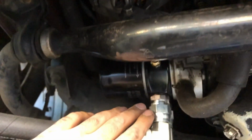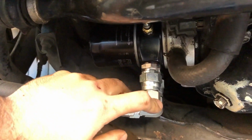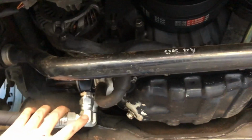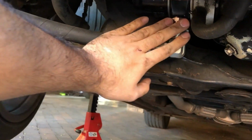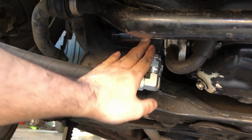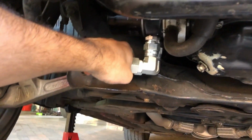Now, I didn't know whether I was going to mount the cooler or the adapter straight down. If I had, I could have told them no, zero offset, and then we would have had straight up, right? But I didn't know if I was going to mount the cooler off to the side or towards the back, or what the case would be.